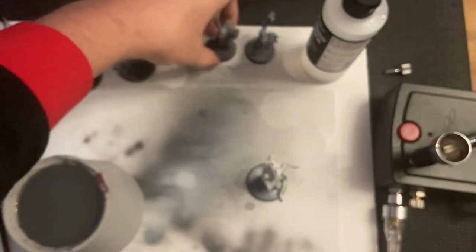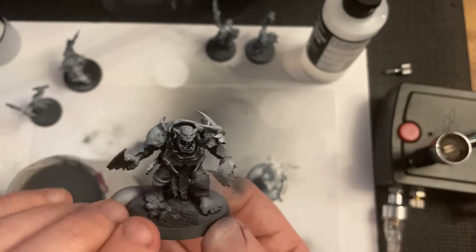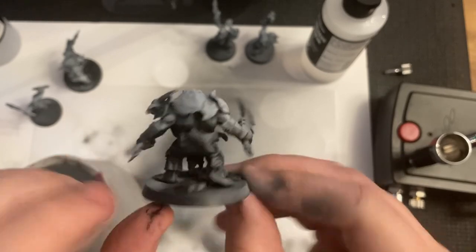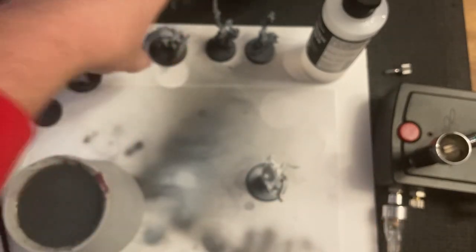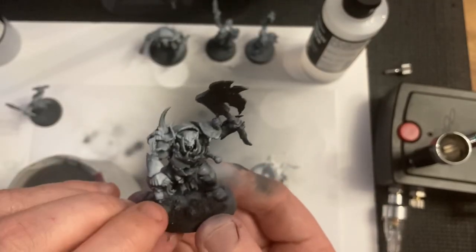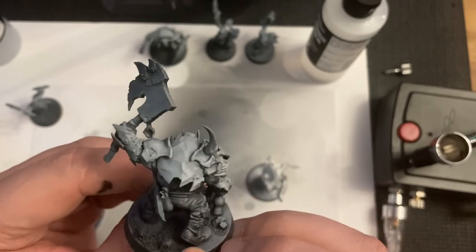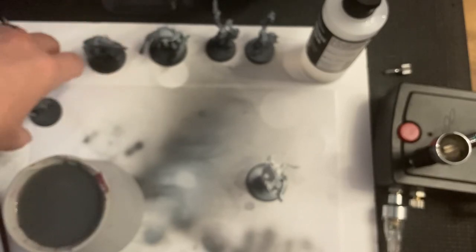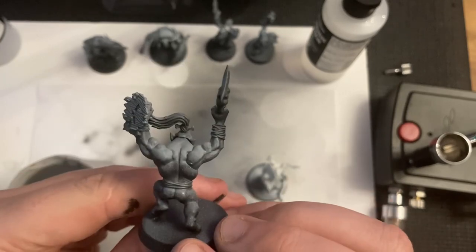I have noticed that by staying further away when airbrushing, particularly on that last highlight, the paint dried almost instantly. The paint was dry within seconds really, as opposed to those more concentrated hits for the priming. So even when I'm priming in the future, I'll probably keep that bit of distance away just to assist with the drying times. But yeah, I'm happy. So yeah, all in all, pretty good.